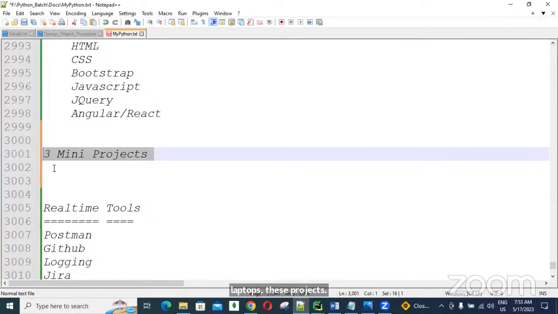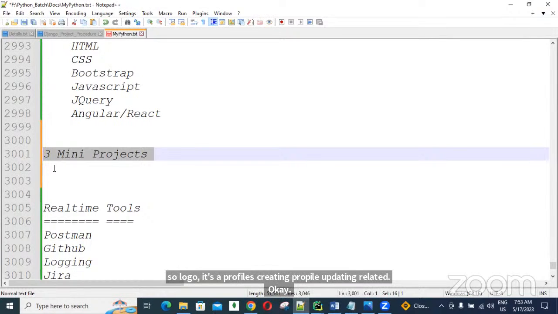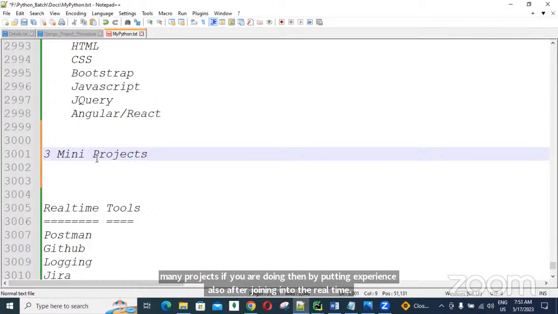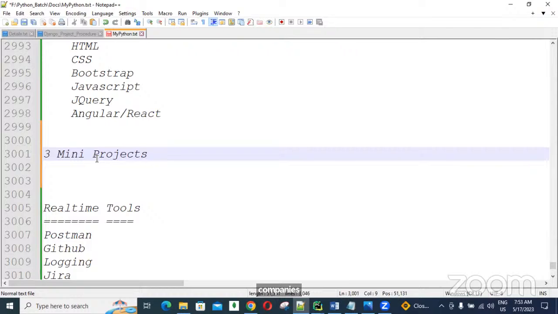In these projects, we cover registrations, logins, logouts, creating and updating profiles, and also UI-related things, how to create menus, navigation menus, and model forms, guys. If you do many projects, then after joining real-time companies you can handle your work and develop your projects more easily.